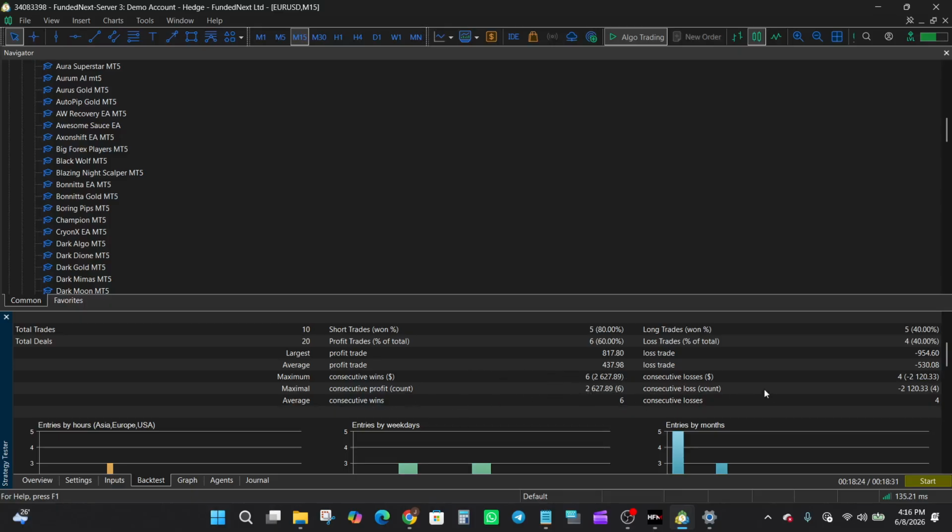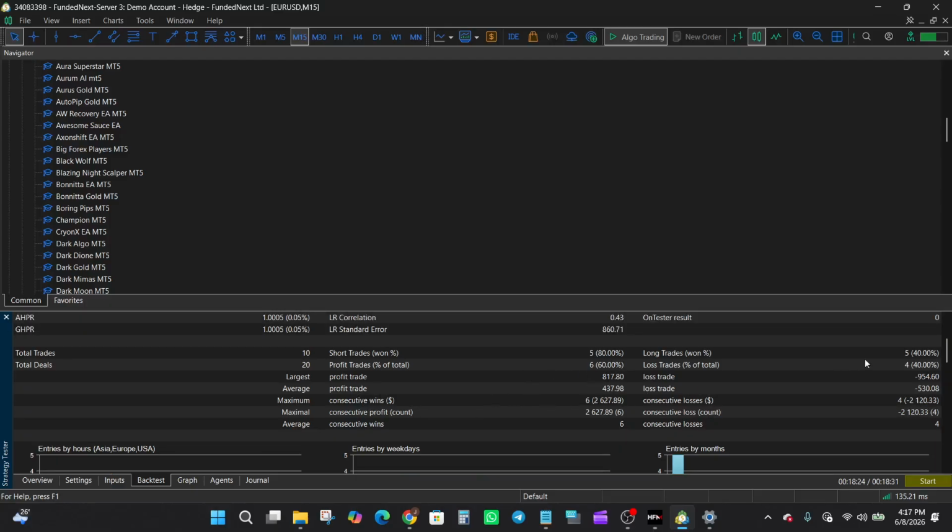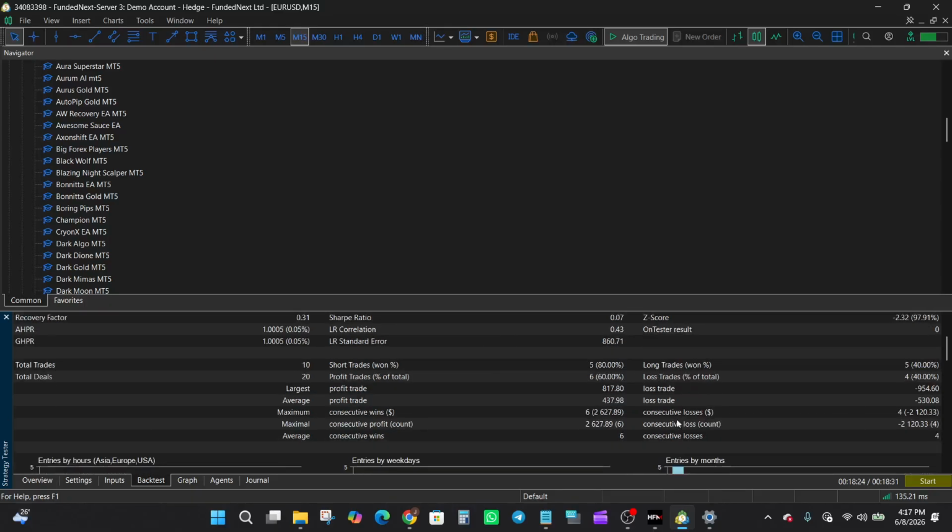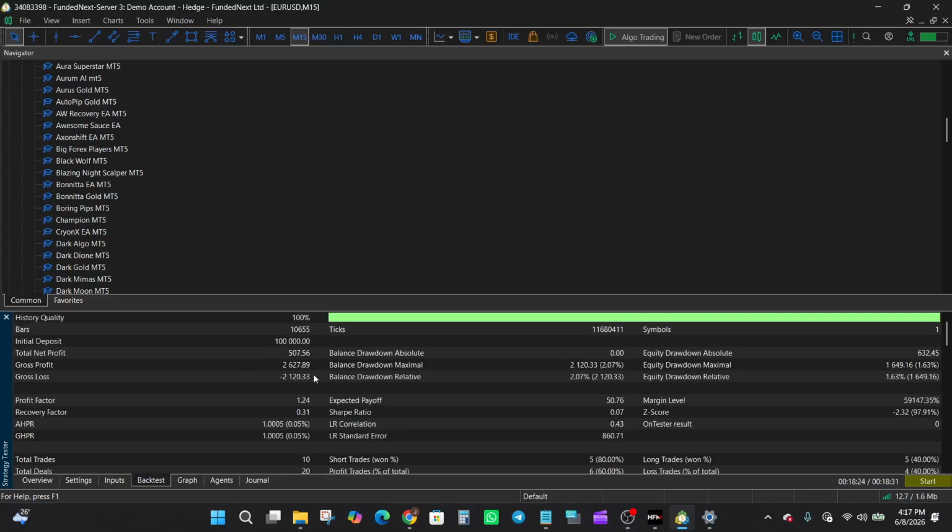Now, based on this data here, the average risk to reward ratio is pretty bad because the difference between the average profit and the average loss is substantial. And if you look at the win rate, well, the short win rate is 80%, long win rate is 40%. But even if you're going to get an average of both of them, you'll be getting 60%, right? So the win rate is okay though, but not excellent. Now, if we put side by side the win rate and the risk to reward ratio, it's not exactly surprising to have a very little net profit, right? Net profit of about 0.5% over about 5 months, from 10 trades.